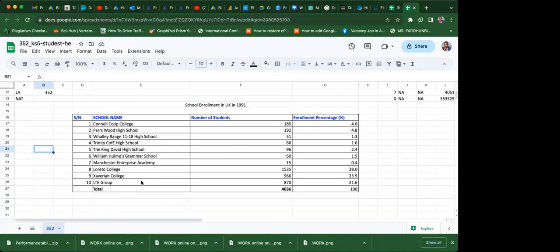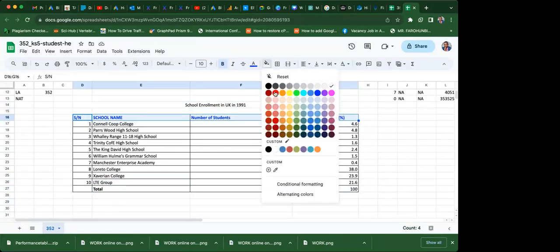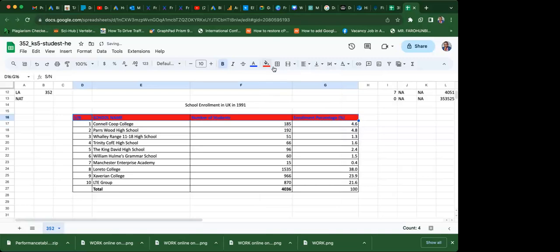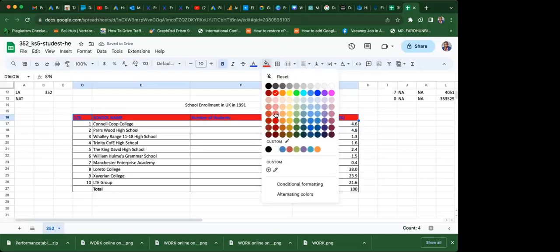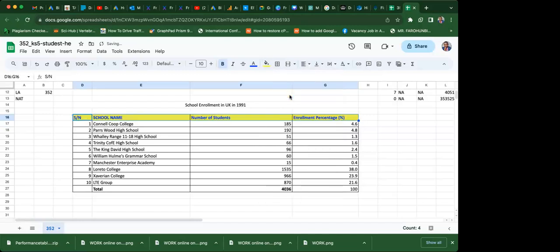And then I can highlight any school that has a lower percentage. This total, I can also highlight it. Another thing again is that I can make this one have what we call a background color. The background color is currently white. I can make it red or anything based on what I want, something like this that makes it colorful and interesting to me. So this is how we put a table.